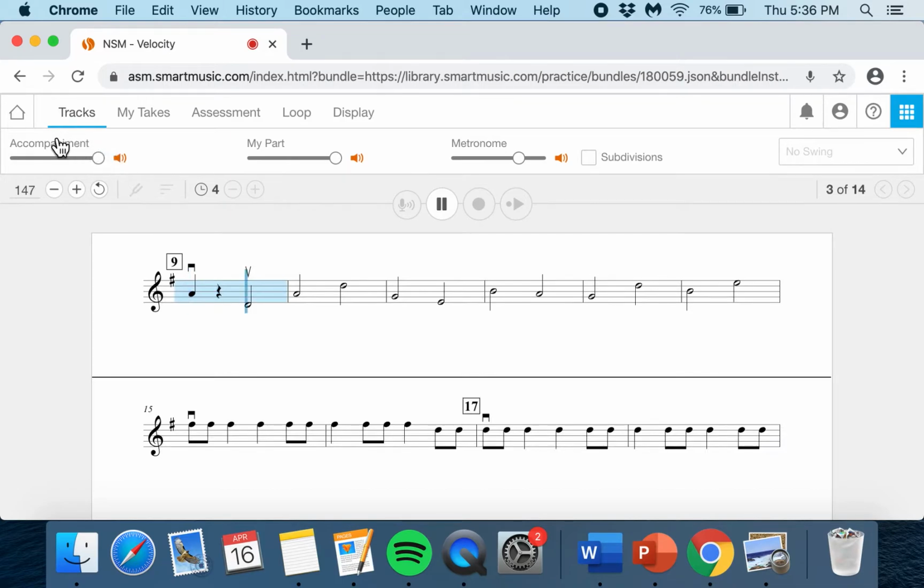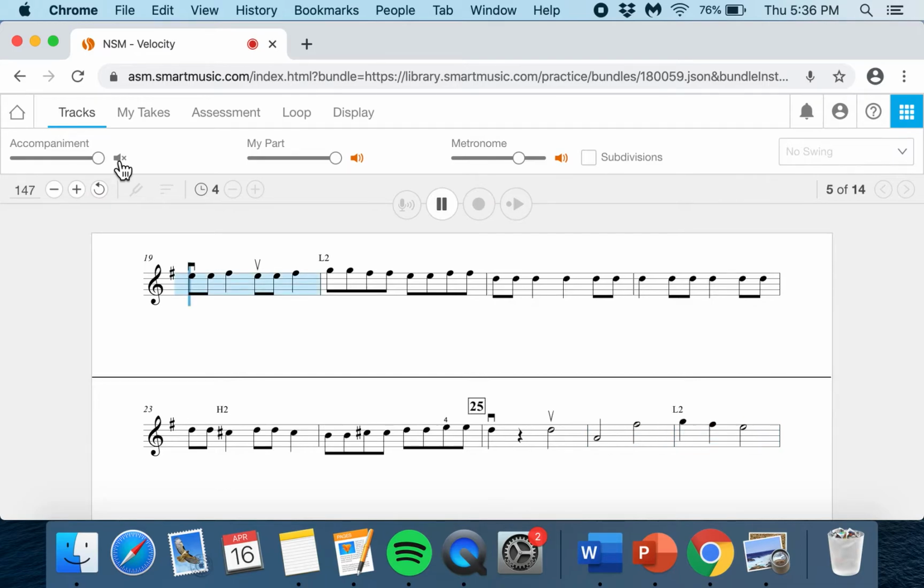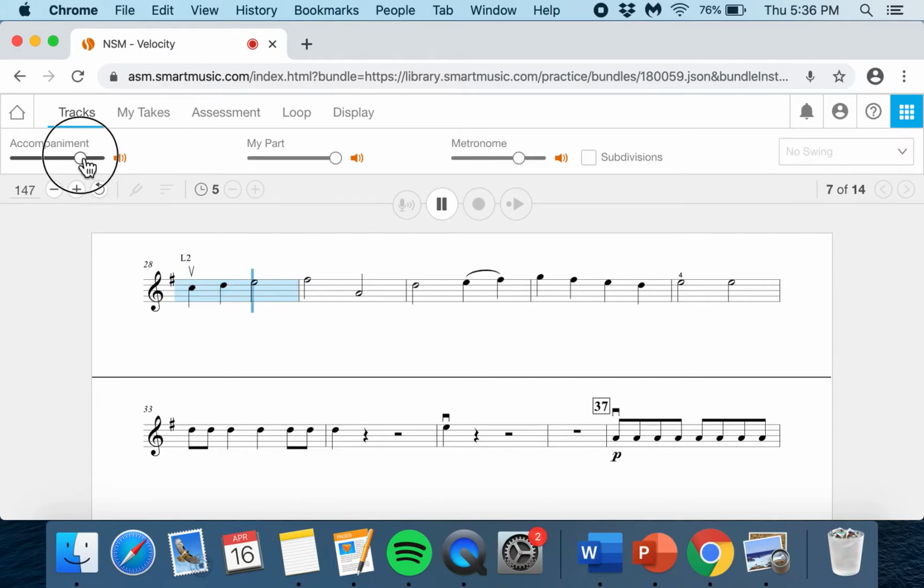Okay, let's go up here to the top left where it says accompaniment. That's the whole orchestra part. So if you don't want to hear the orchestra and you just want to hear your part, you can mute the speaker, and then you just hear that sorry little violin sound, because the computer just can't do a violin nearly as well as you can. Okay, so I like to hear the accompaniment part, so we'll put that back on. You could also just make your accompaniment a little bit quieter by sliding the bar. And then they're still playing, but they're not quite so loud. Let's go ahead and make them full volume.